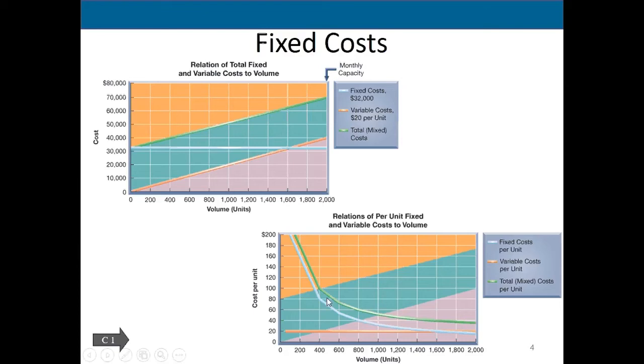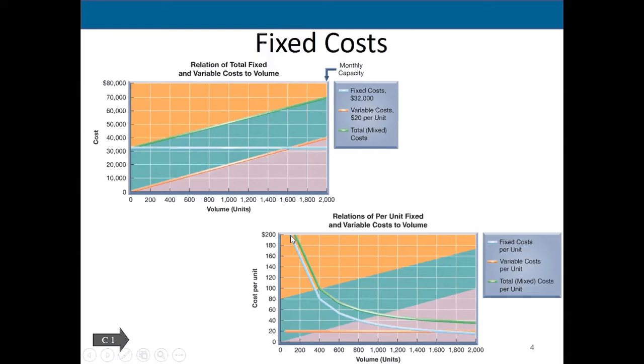Now let's switch gears to here. Let's say you make one call and your bill is $400 a month. How much does that one call cost you? Well, that means that one call costs $400. But what if you make two calls? Well, now two calls cost 200 each, right? What about three calls? What about four calls?